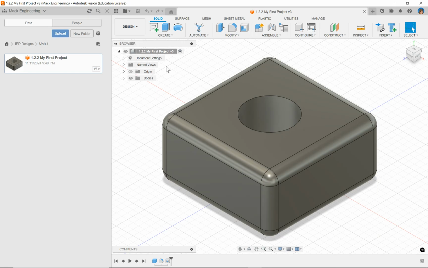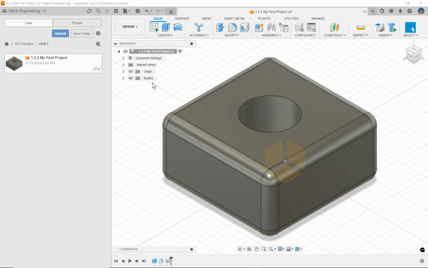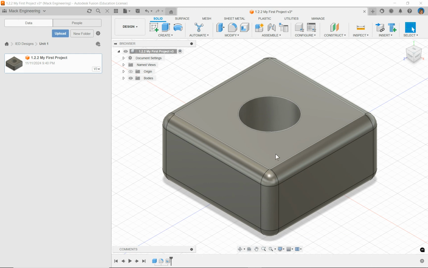We're going to practice using the browser. So we're going to click on the hidden icon next to the origin. So here's origin. See, this looks like an eyeball with a line going through it. We're going to go ahead and click on that. That is going to show us, now we can see those planes through here. Okay. If we click the visible icon again, it now takes those out of there.